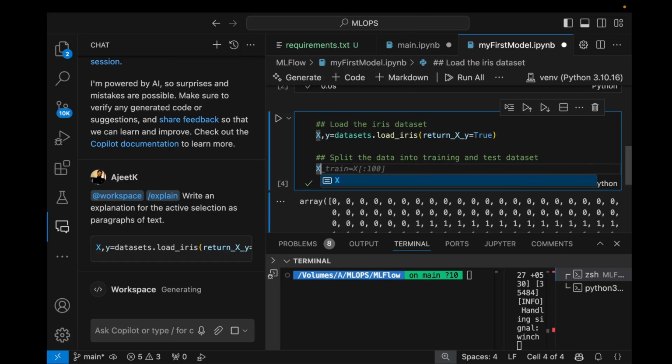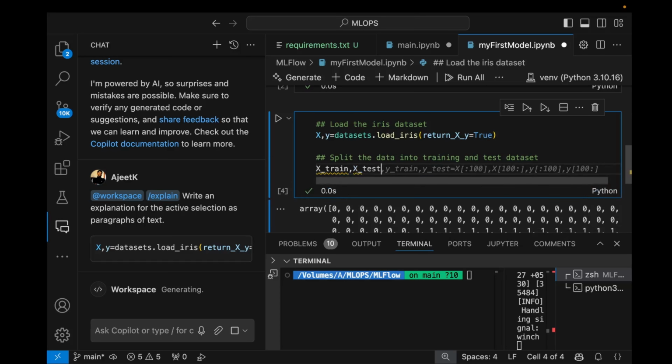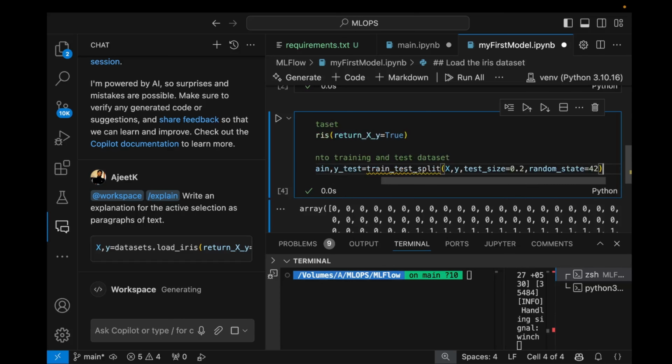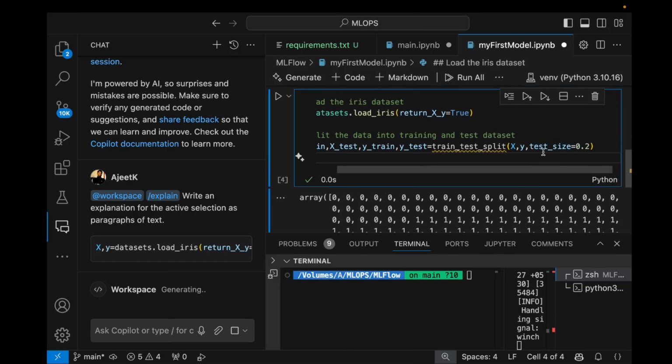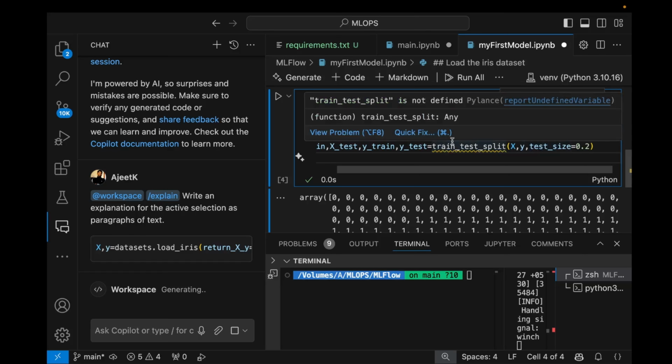So I'm just going to give the variable names as X_train, X_test, y_train and y_test. I'm not going to specifically choose from the array. Rather, I'll use the function train_test_split, and from the X and y I'm giving test size as 0.2, that is 20%. For simplicity, I'm just going to remove the random state for now. So I'm allocating 20% of the input to the test size.